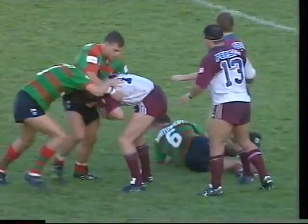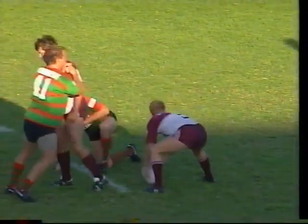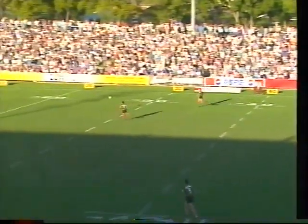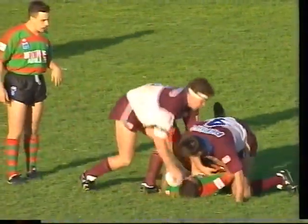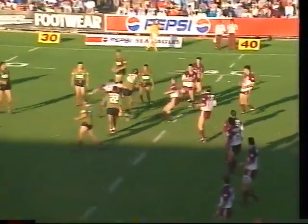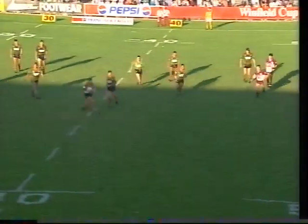Menzies has been one of their better players, Manly. Clivey Lyons. And I say it again, Daniel Gartner, since he's come on, has done some good stuff, Paul Vorton. A couple of good young, hard-running back rowers they've got now, the Eagles in Gartner and Menzies. Gives them plenty of options out wide. They can both step, they've both got speed. But up front is where the battle has been won, and Dunford's played very well, so has Carroll. 11 points the difference then. Got a funny feeling the footy tab start for this was 11 and a half for South.